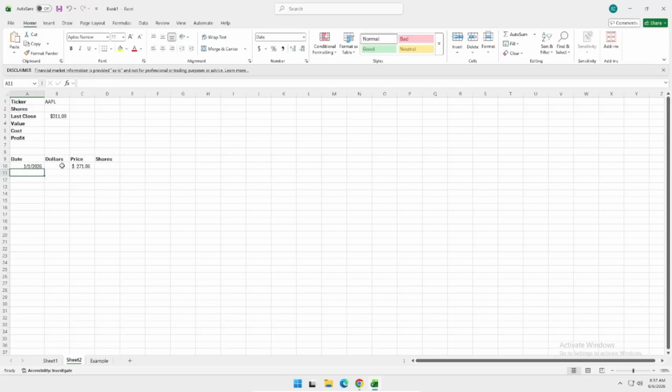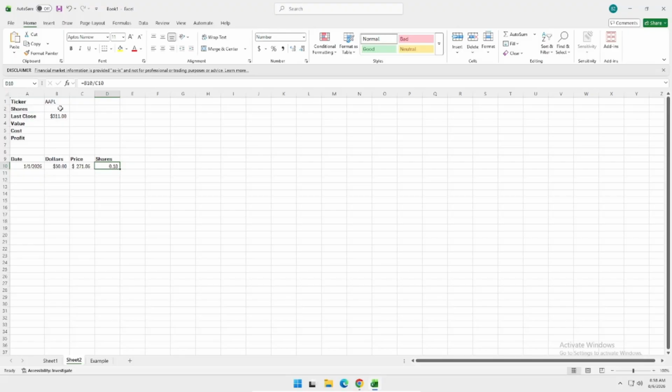So how many shares would I get if I spent $50? I type an equal sign, and then I do the dollar amount divided by the price, and that'll give us the number of shares. So I got about 0.18 shares.